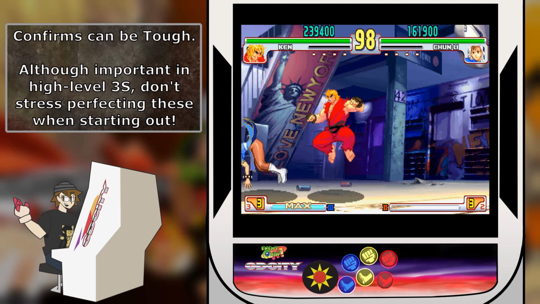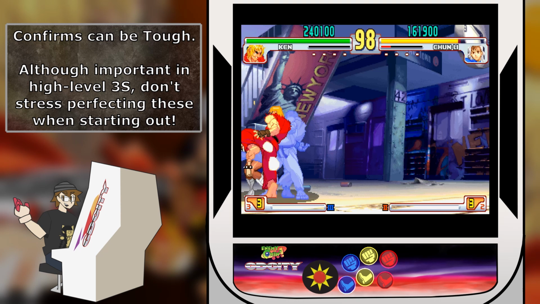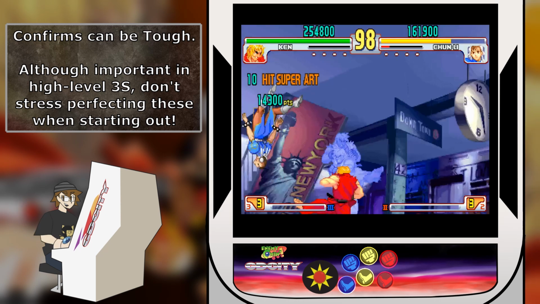Hear me out though, timing confirms, especially when you're just starting out, isn't the easiest thing in the world, and it's just one method of getting a combo, so don't worry about this too much for now. We'll talk about it again soon.